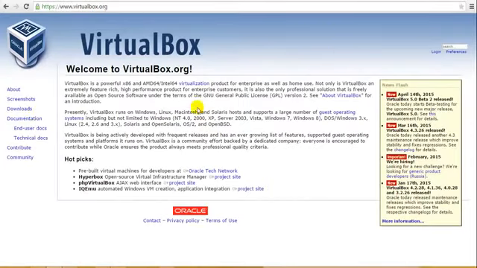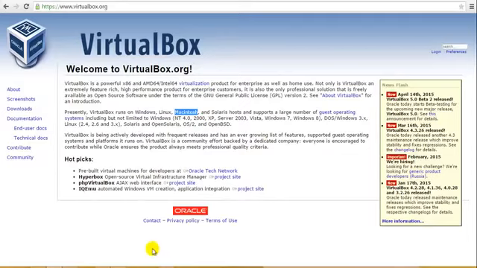So we are here, VirtualBox. You can see that VirtualBox runs on Windows, Linux, Macintosh, Solaris hosts, and a lot of other operating systems. I assume that you are installing it under Windows, so that's the reason I suggested VirtualBox. If you're running it under Macintosh, then you can surely use VMware Player. VMware is also as good as VirtualBox, but I support VMware.